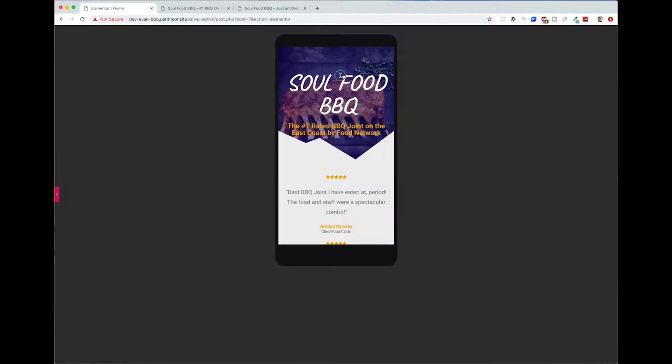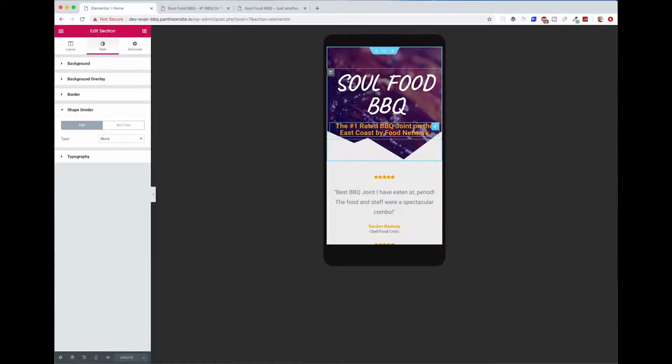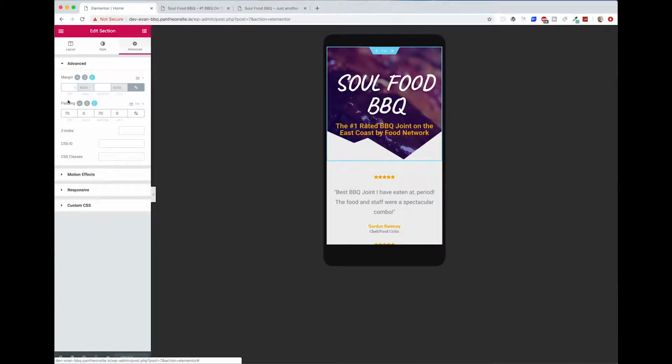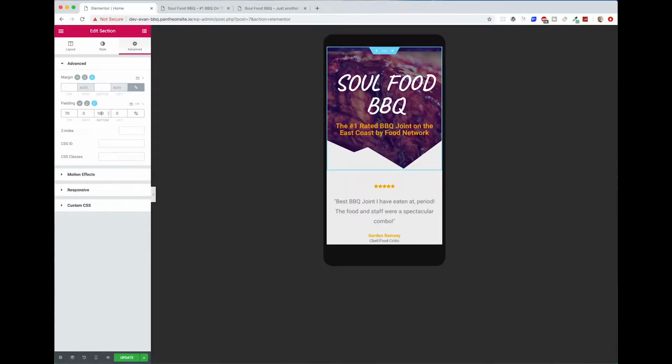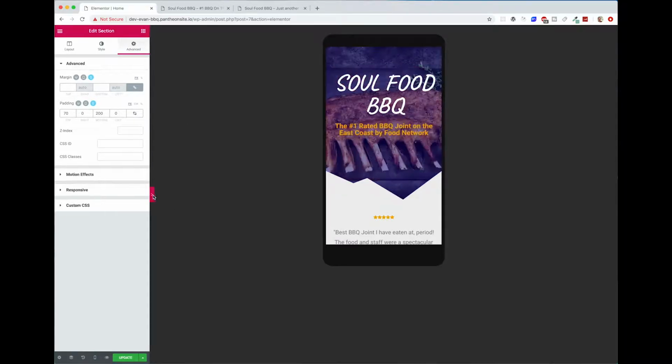I don't like the way this looks, so on the mobile version, I'm going to do some padding on the bottom of this. Oops, not 1,000. I think we can do about 200.